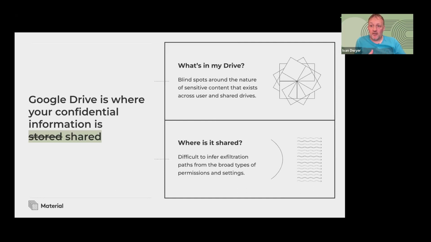And then, of course, where it's shared, thinking about exfiltration paths, it's very easy to share files and folders inside a drive. It's like it was designed for that. They might pop up a warning to say, are you sure you want to share this outside the organization? But how many people actually look at that warning? Just the daily use, the daily permission sprawl, the daily public sharing, it's hard to get a handle on that. So if you're trying to figure out what potential exfiltration paths are out there, it's really difficult, using the built-in dashboard or trying to build stuff yourself.